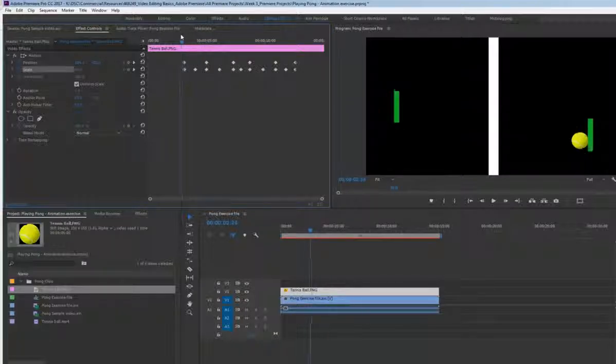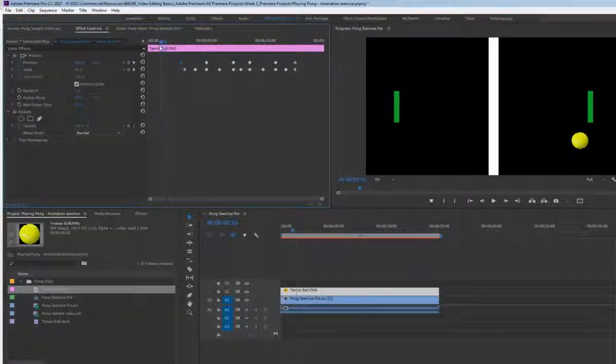So I'm going to move back to, let's say, somewhere here, and to make sure that the ball starts moving at that position, when the paddle is in that position, all I need to do is come back up here, grab my position keyframe, and just simply pull it back in time. Okay, which means the animation is going to start at that point.